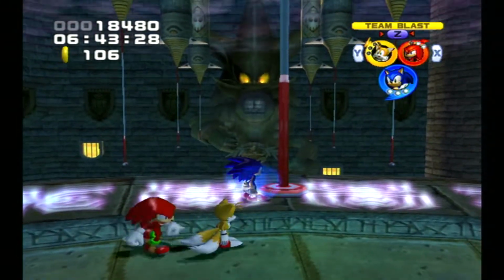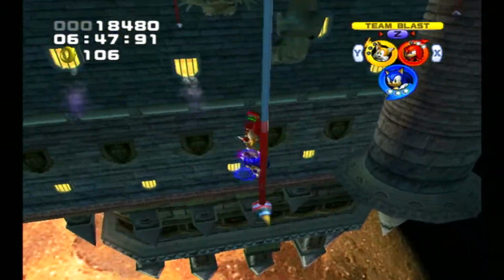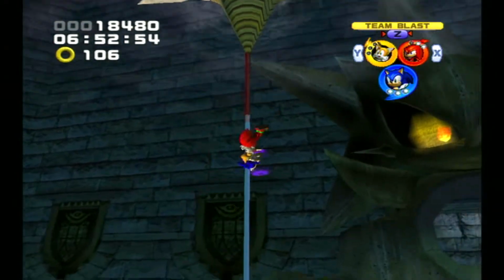Also, I have always loved that the Eggman statue, once you flip the gravity, turns into a Metal Sonic statue. I think that's very cool. But what could that mean?